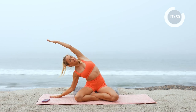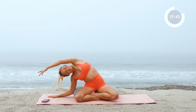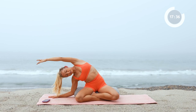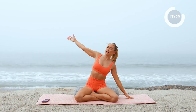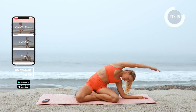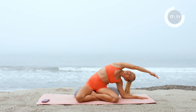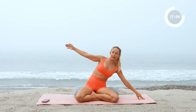Nice job. We're going to take a nice side bend. Inhale in, exhale. Since we are up on the pillow, we're going to get a nice deep stretch through the low back and through the side body. Hold here, and I want you to feel the breath going deep into the ribs and the side body. Soften through the shoulders and come on up. Let's go to the other side. Inhale in, reach up, try to elongate taller as you lower down. Oh, this feels really good. Soften through the shoulders, take a breath, feel the breath reaching all corners of your ribs, hips and spine. And come to the center.